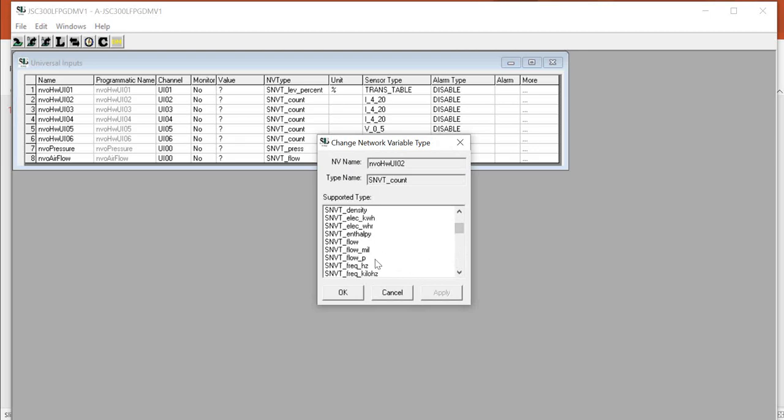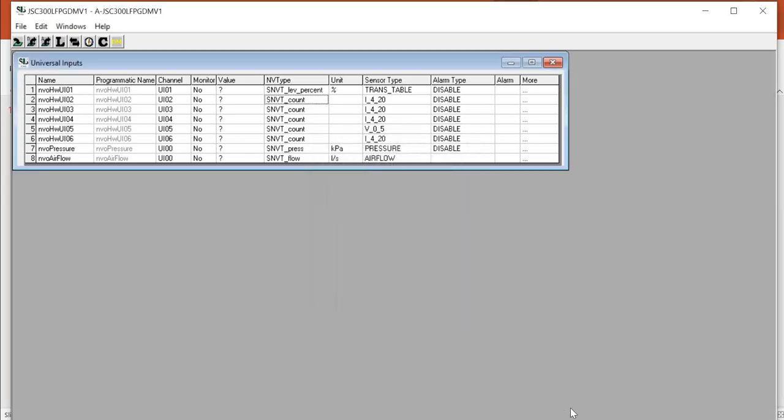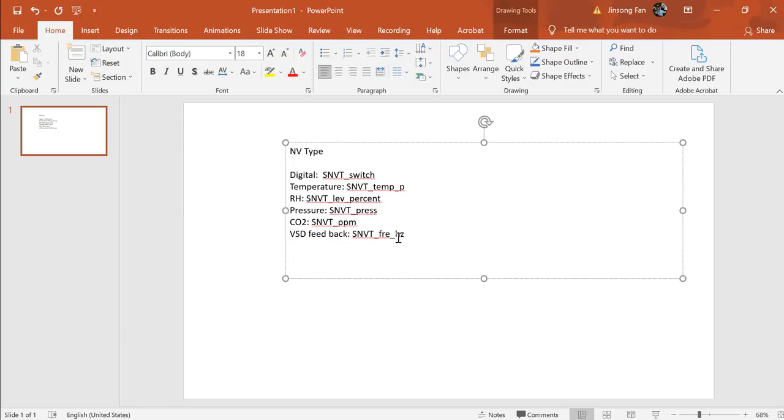You pull down and you see this frequency, FREQ. Okay, for airflow or water flow, air or water is the same, so SNVT flow. Pressure here.